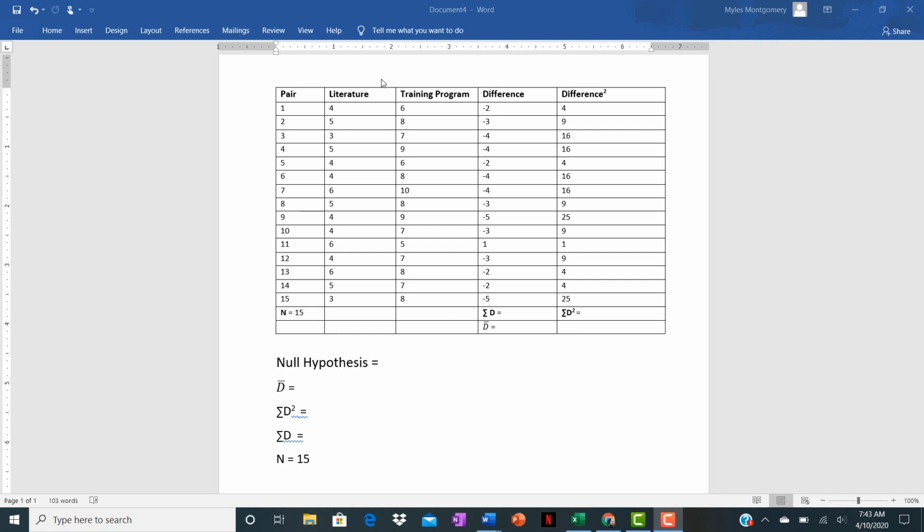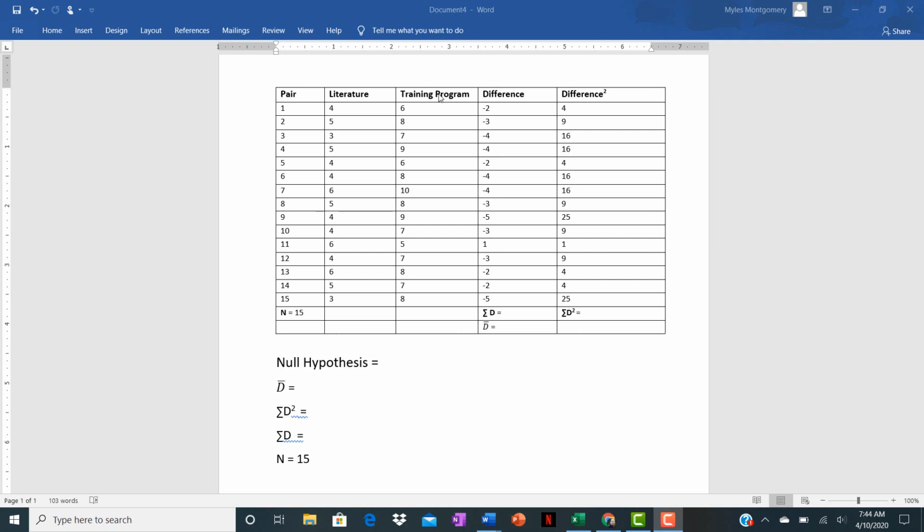We have a population. It's a common population, so it's one population of people. All of these people have a characteristic in common. They want to increase their self-assertiveness, and to do that, they're going to go through some kind of training. Now, they were randomly assigned to either a group that received just the literature for self-assertiveness, or they went through the full training program, which I expect was in person.